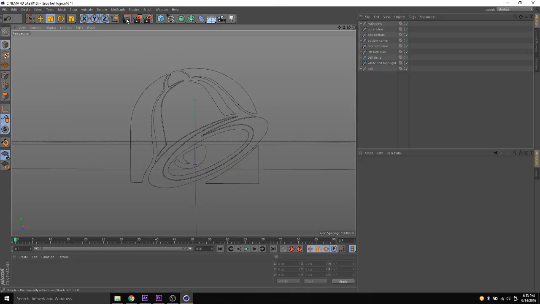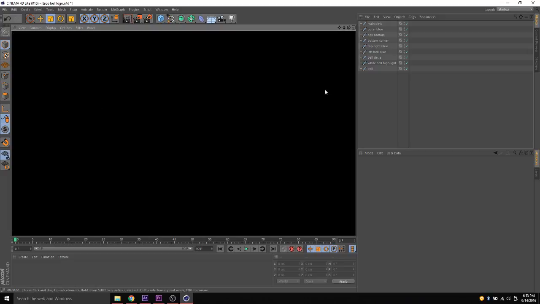So if we clicked on render view, this is how, if you ever want to see what your scene is going to look like when you render it out, the final product, you're going to click on render view. And if I do that right now, it's just a black screen, right? Because all we have here is the vector files, the vector information. These are just splines. There's nothing 3D about them. We need to put some polygons into these splines. It's not polygonal data.